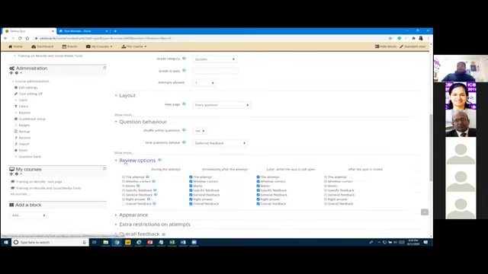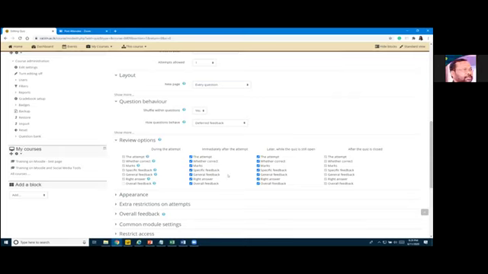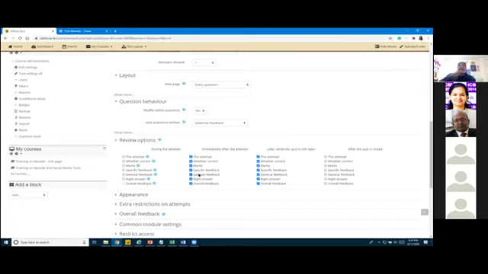And this is very, very important as well, review options. You can see that during the attempt, we don't need to give anything. Students need to try their question. Immediately after the attempt, now this is a bit tricky, because it says whether the answer they have given is correct or wrong, do you need to say that? If you need to say that, you can take this. And do you want to mention the marks immediately after the attempt? And is there any specific feedback? For example, if the question is correct, you want to say, oh, well done, fantastic, you have done a great job, individually to questions, and general feedback. So once finished everything, you're giving well done. That you want to give.